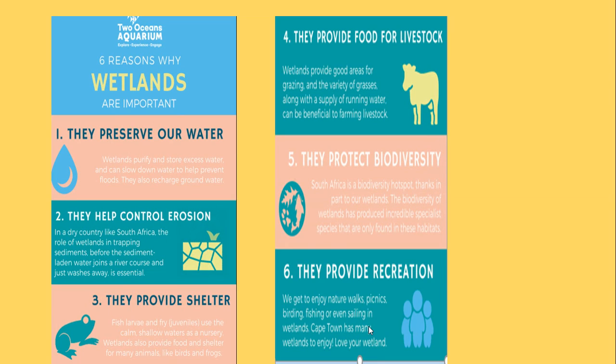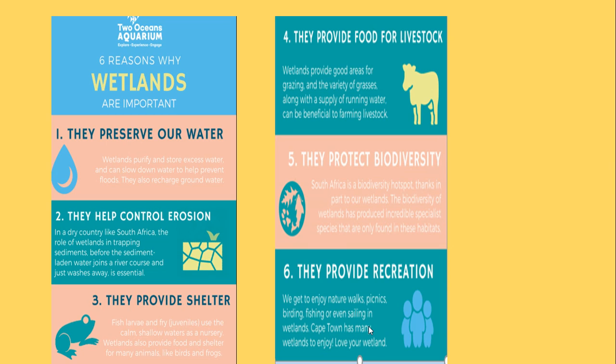Now, this second resource is more like a fact sheet where it lists 6 reasons why wetlands are important. Listen carefully as I read. Number 1, they preserve our water. Wetlands purify and store excess water and can slow down water to help prevent floods. They also recharge groundwater. 2, they help control erosion.